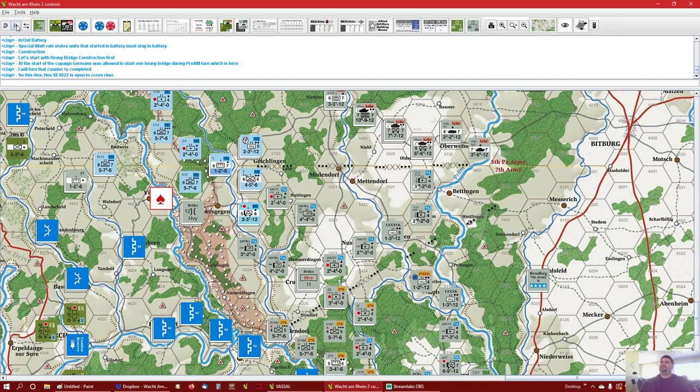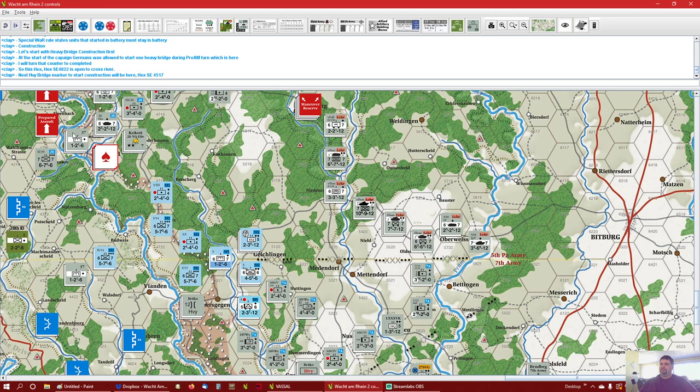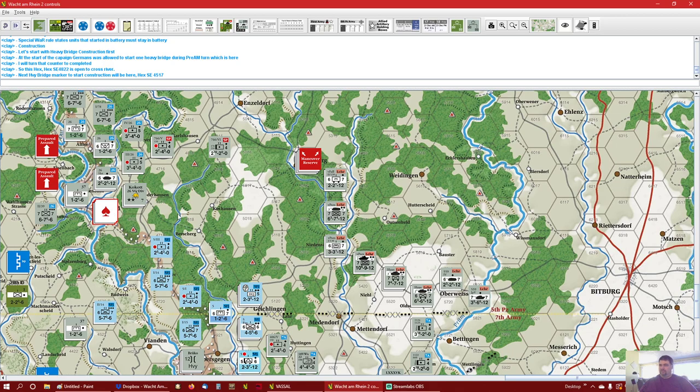Yay! Next heavy bridge marker to start construction will be here, hex southeast 4517. Looks like he's going to do one there. I don't want to hover over it because I don't want to see his stack by accident. And he's building a bridge there. I rotated the heavy bridge counter to show it is under construction.